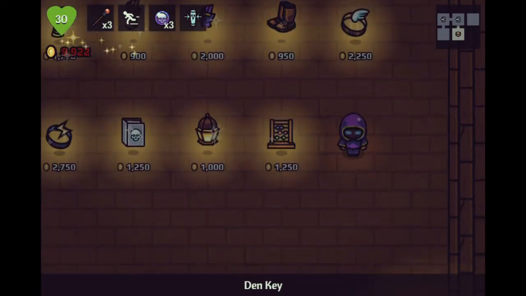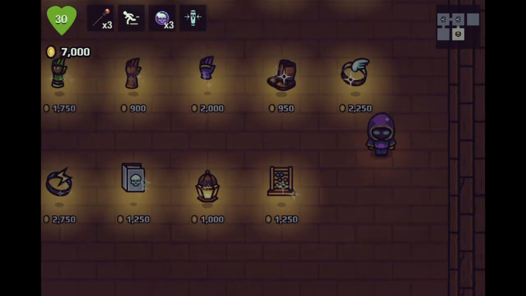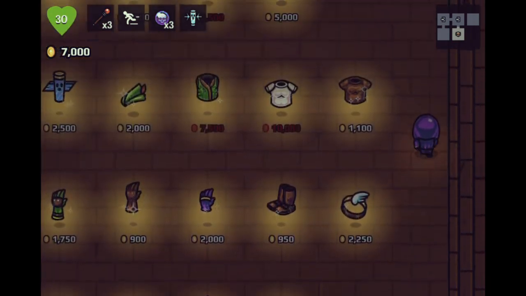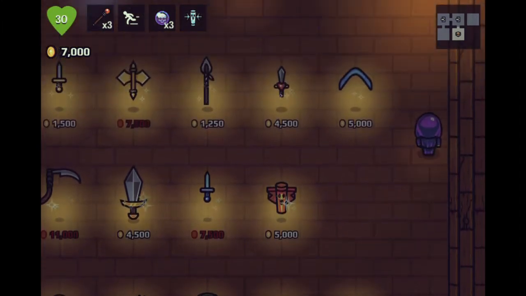Den key, so you can see where those are going. We can go to Den of Thieves. We have the ice totem to freeze the shopkeepers. Then we have 7,000 to spend as well. We can no longer get the HP plate, but that's fine, I think.